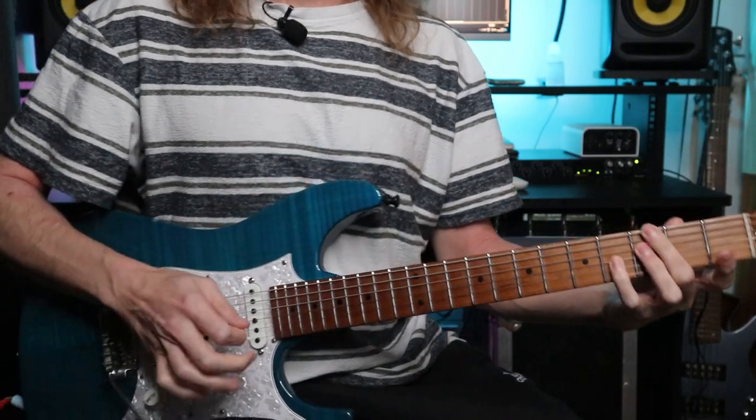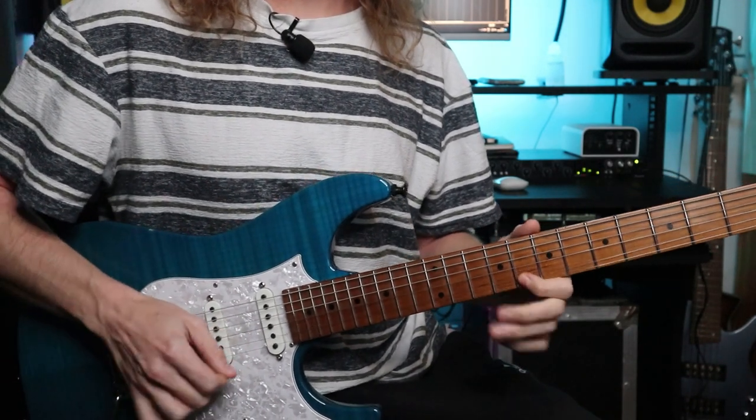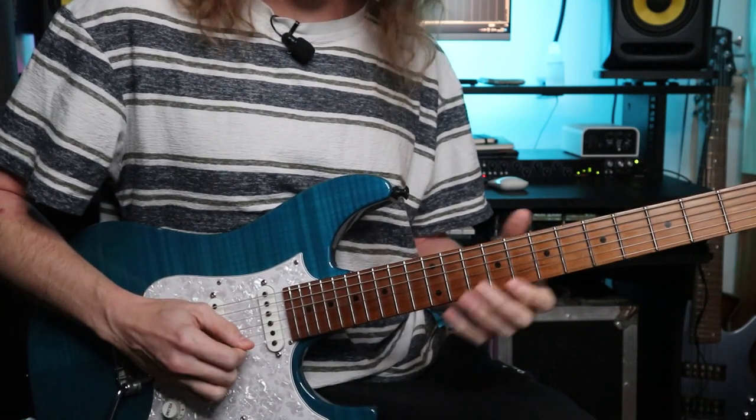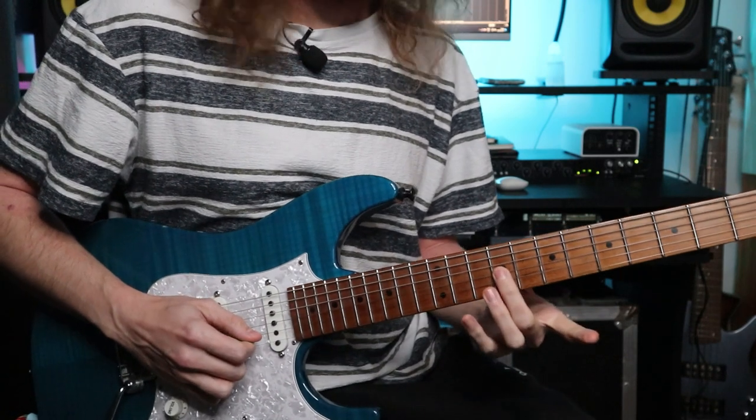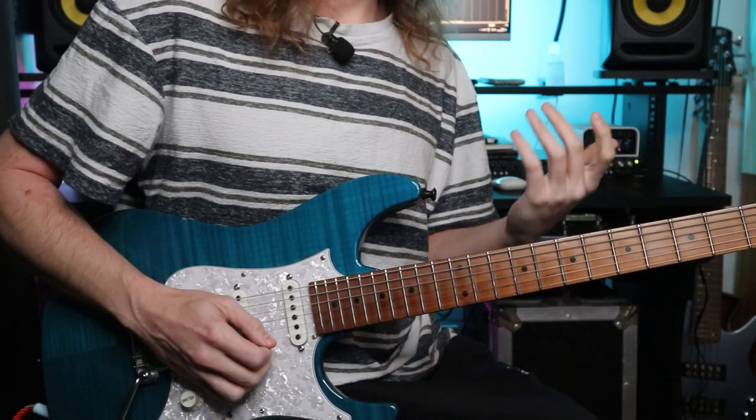Next up we've got this great backing track from Danny Gill's course Quick Clicks Joe Bonamassa. This is a shuffle style blues in the key of G - we're going to have a G dominant 7. Blues can really teach us that it sounds best to start with smaller areas of fretboard and really work on them to get cool sounding phrases rather than just playing tons of scale patterns. One of the most common blues tricks is known as the blues triangle. Because we're in the key of G, we've got G on the 8th fret B string, the note A which is the 9th on the 10th fret, and the 6th interval over G on the 9th fret G string - these are known as the blues triangles.